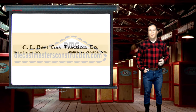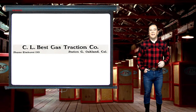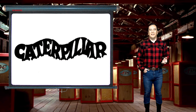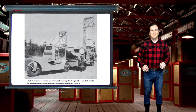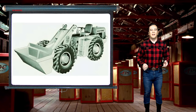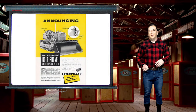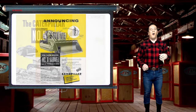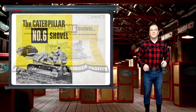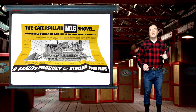The merger of Best and Holt in 1910 began Caterpillar. Caterpillar soon became the lead innovator in heavy equipment and in the 1960s would produce their first rubber-tired loaders. However, the world's first loader was created by Ed Wagner and Sons Contractors in 1936 called the Scoopmobile. Using their idea, Caterpillar developed a whole new design starting with the shovel tractor from their own factory, calling their invention the Number Six Trackscavator.